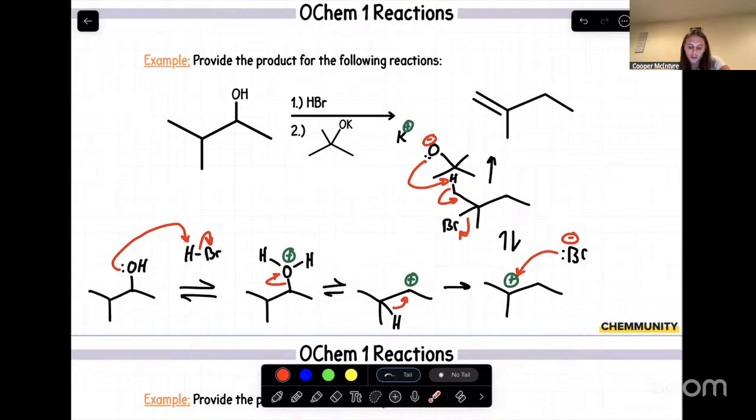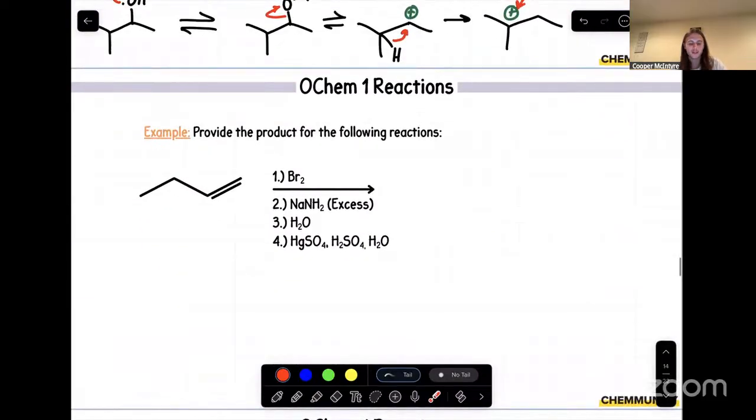In terms of a good review, I didn't show any specific stereochemistry, with hydrogen being wedged and then our bromine being dashed, only because right here we don't have a chiral center. There's 3 hydrogens that we could steal, so no matter what, whatever hydrogen we steal will be antiperiplanar, especially as they're rotating around. So this will be our first product. Perfect. A good example of reviewing those bulky bases in terms of how they form Hofmann alkenes.